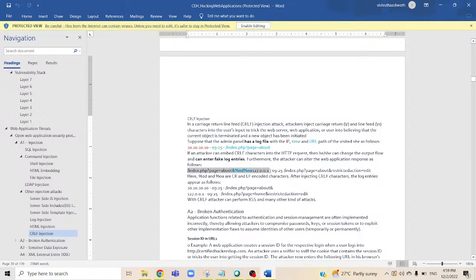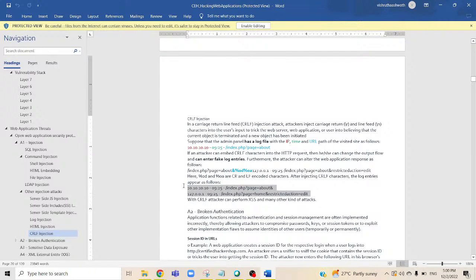As you can see, the carriage return characters, percent 0D and percent 0A, are inserted at the end of the URL, and then some malicious payload is added here. After injecting the CRLF characters, the log entries will look like this.